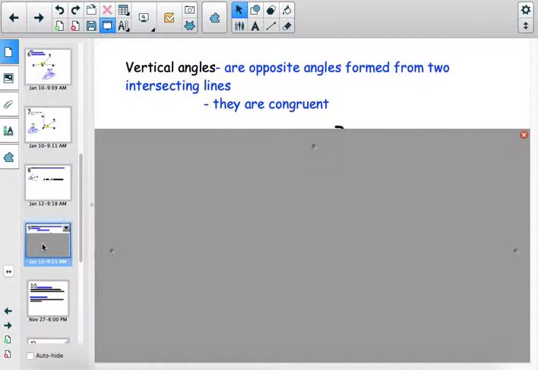Probably the second or third most important slide is vertical angles. You will get questions on this on the platform, and they probably will ask you about vertical angles some way, maybe tomorrow. Vertical angles is all you need to know. Vertical angles will always be congruent or equal to each other. When you cross 2 lines, the angles opposite each other are always going to be equal.